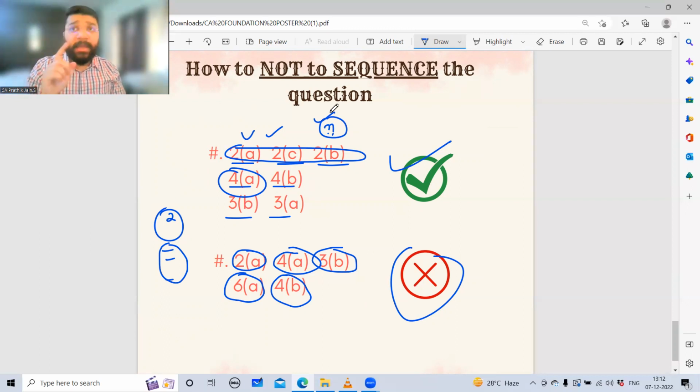That is very, very important. And that is not something which you experience only in the examination time. Now, this is the time. Today, when I'm recording on 7th of December, this is the time for all the CA Foundation students to learn how to get the knack of planning, because planning is an art that you need to learn, guys. There is a saying that as a CA student, if you cannot plan for yourself now, then as a qualified CA, how will you plan for your clients and for your business? So the art of planning is very, very important. So please learn that art.